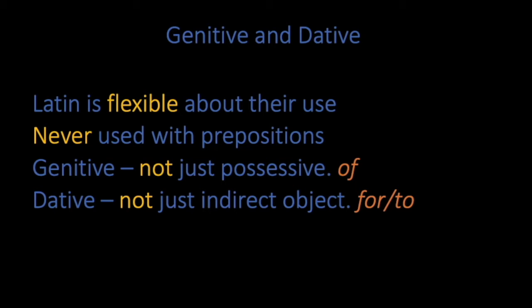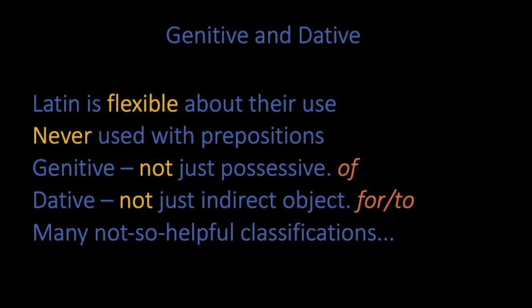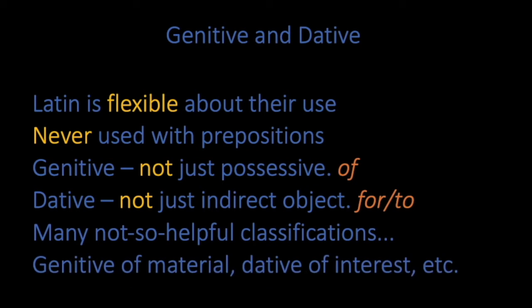Classicists often like to classify all the different uses of the dative and genitive with terms like genitive of material and dative of interest. I haven't found these classifications to be all that useful. You should be alright if you use the rule of thumb that the genitive acts more or less like "of", and the dative acts more or less like "for" or "to" in their non-physical senses. Okay, let's get started with examples.